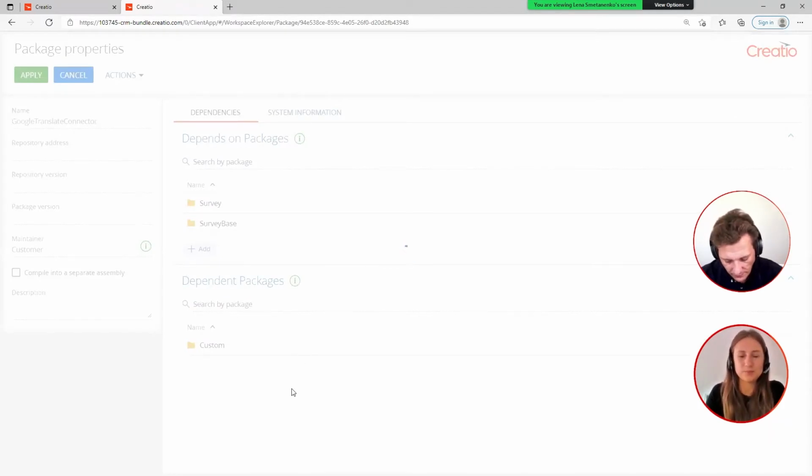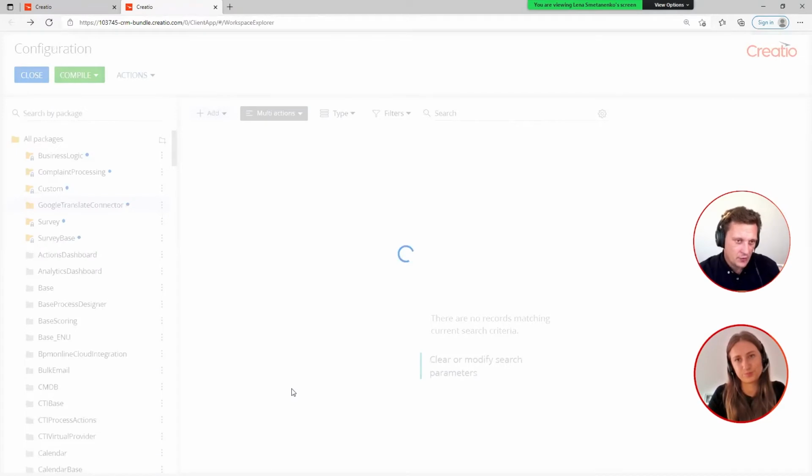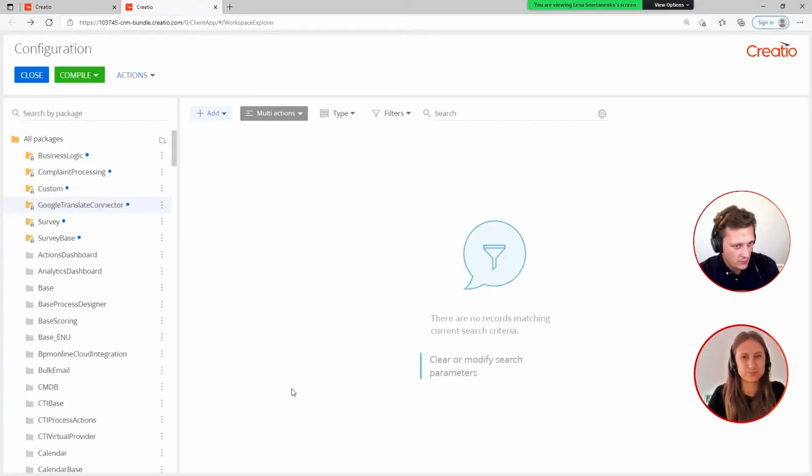Now, in reality, when we're building a project for the marketplace, we want to stay as independent as possible. So if there's no need for us to connect or depend on the survey or any other package, then you probably shouldn't. In this particular case, rather than creating some additional fields, I assume that's why you want this connection. Yes. But if you were intending on publishing it online, then obviously you would depend on something a little bit more generic, something maybe like a product core, rather than depending on our implementation of a survey. Definitely, that's a very valid comment. It's just for demonstration purposes. This makes the most sense for us right now.